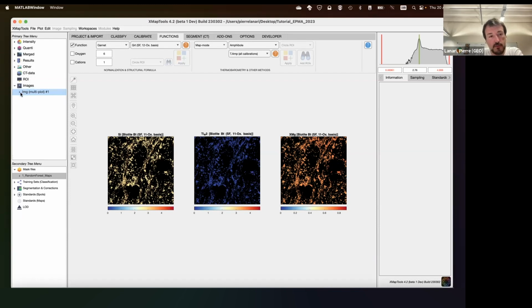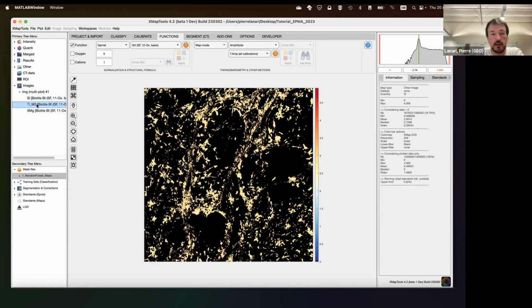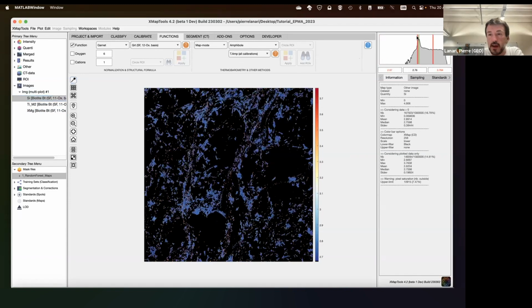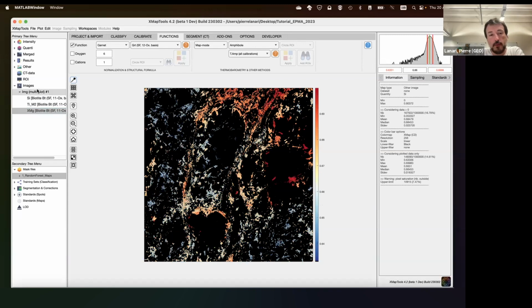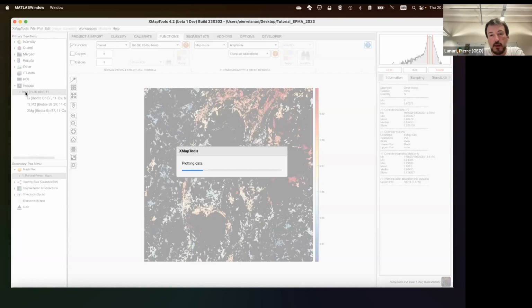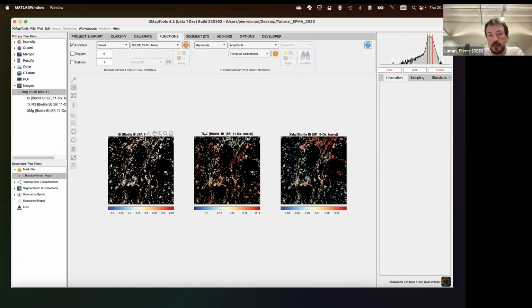And you see that I have an object that is called this image multiplot number 1. And inside this object, I have a map of silicon, titanium, and XMG. But what is really nice is that now if you change the contrast, so if, for example, I adjust here silicon, then the titanium, I use the auto contrast for titanium, and the XMG, and I use the auto contrast. When I'm going to select my object, my image, now the 3 maps will be saved with the color contrast.